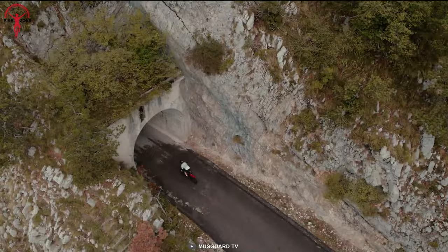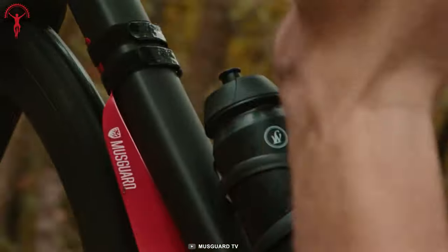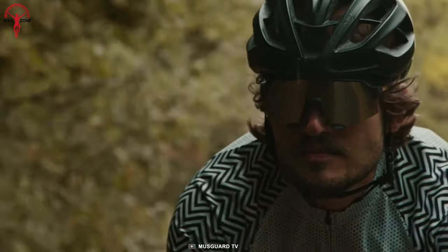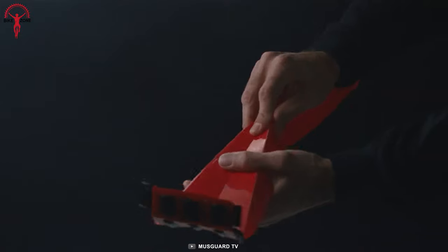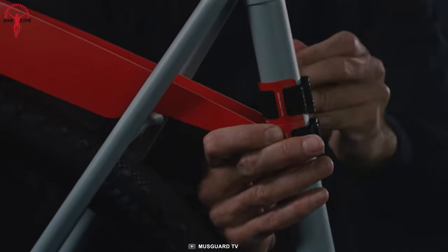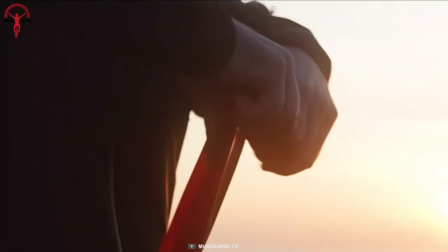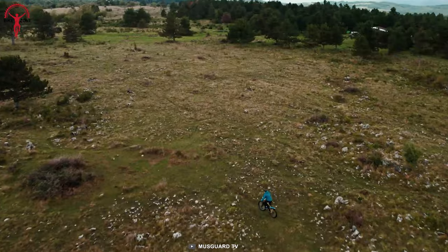The new MooseGuard Omni is redesigned to offer better coverage for more adventures on gravel, bike packing, and mountain bike rides. This full-length mudguard is the perfect solution for keeping your entire back dry and clean from mud. While the original concept remains the same, a new innovative rollable design is added for further convenience — the MooseGuard Omni can be folded into the palm of your hand and easily installed to bikes.